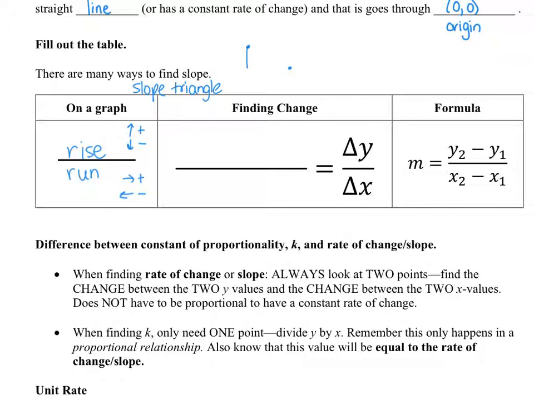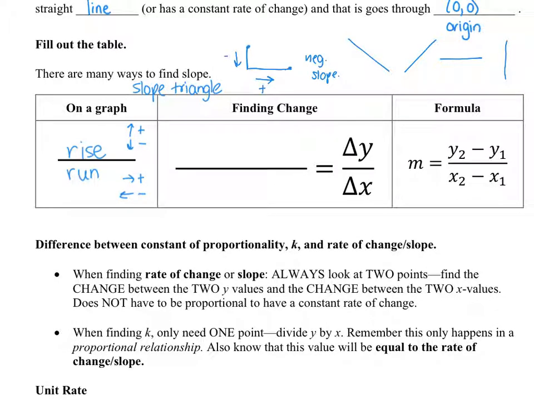So you can't say, oh, I went to the left, because you need to start at one point. So act like you have to get from one point to the other without lifting your pencil, so you know you have to go down and to the right. So down, that would be a negative, and to the right would be a positive. So this would have a negative slope. And don't forget, we have that chart that shows you that down from left to right is negative slope, up from left to right is positive. Then we have horizontal and vertical, which is undefined.